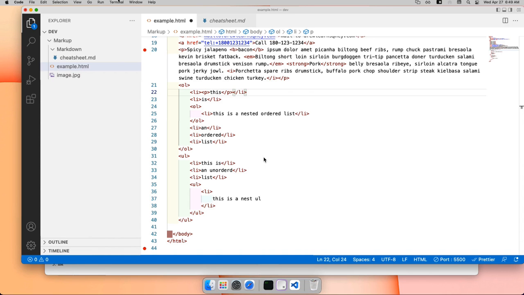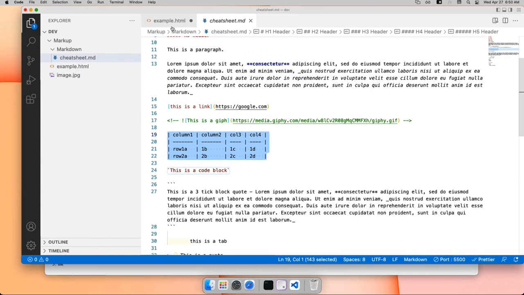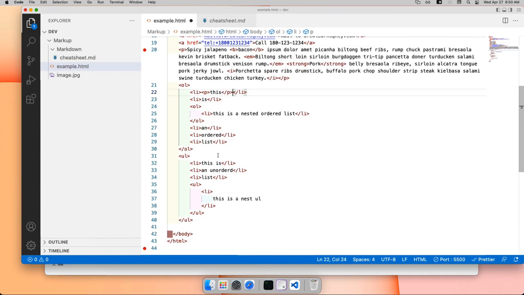In this section, we're going to learn about tables. And tables in HTML is a little bit more complicated than the fence method we used in Markdown. It works a lot more similarly to an ordered list. And I'm glad that we discussed how to make an ordered list, because now we're going to go right into tables.